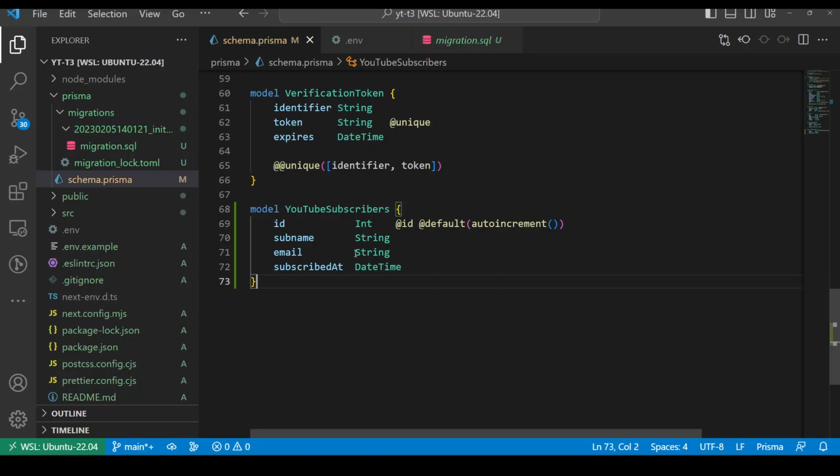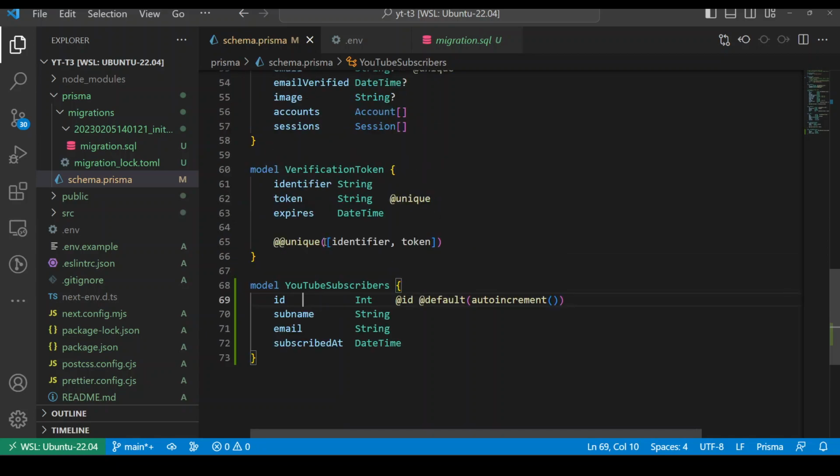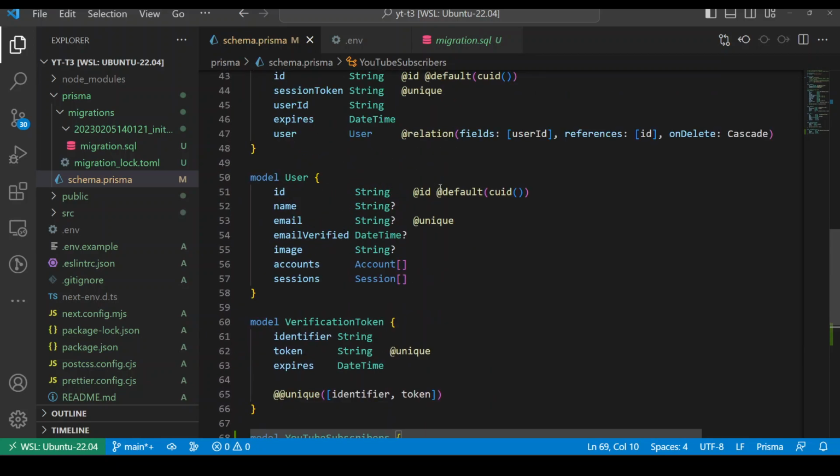It's got 4 fields. You define your field name, your type, and then you can define additional attributes. So in this situation, this is our ID column, and it's going to be an auto-incrementing number for this ID. The fields that came with the canned out-of-the-box models are using these basically GUIDs. I believe they're short GUIDs.